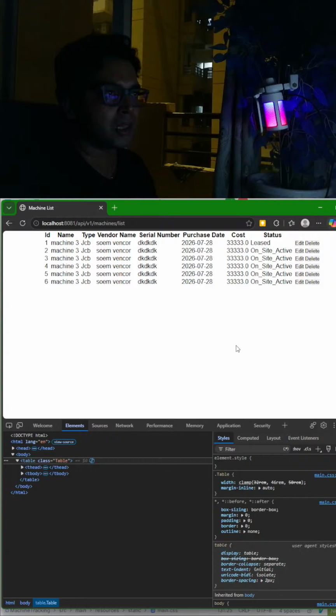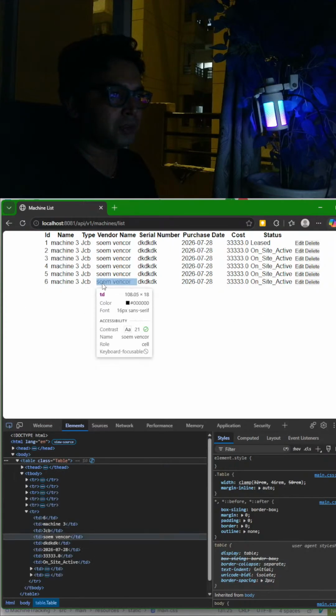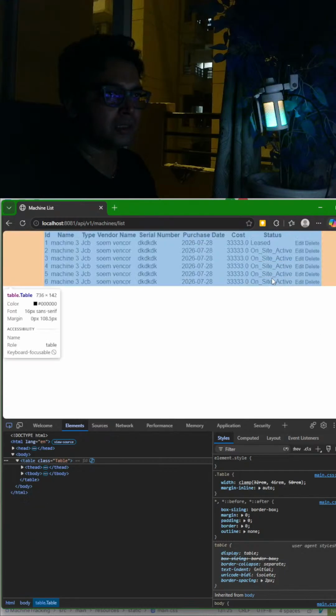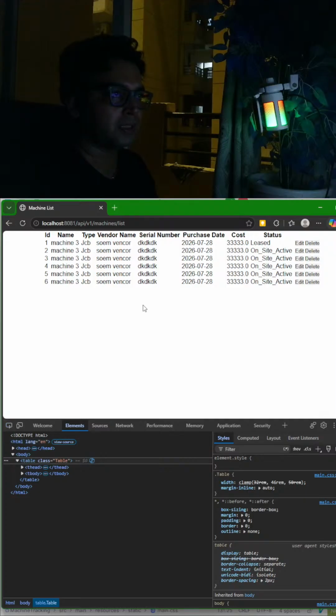What should I keep the size of these rows? 108, 116. Machine 3.